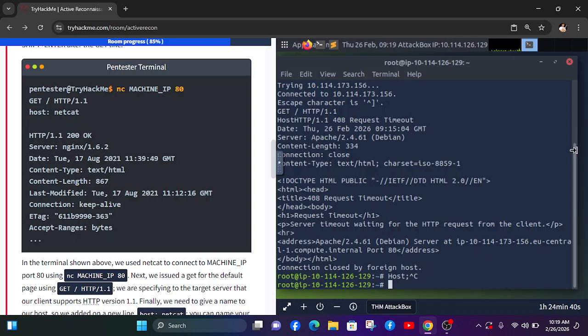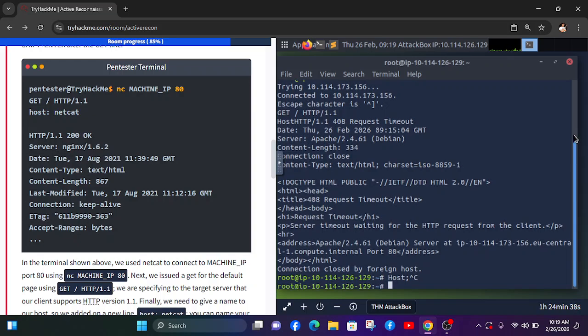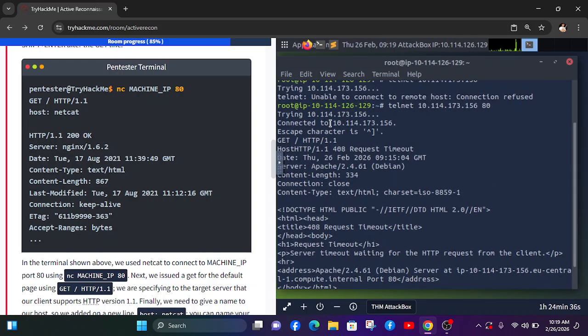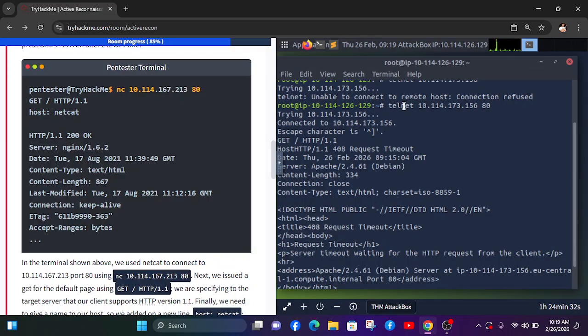In the other one, let me just show you. Okay, look at it here. We have Telnet here, and here we have the NC. In the Telnet we have the IP address, and here we have the IP address, and we have our port 80 connected. So what is the difference between this Telnet command and this NC command?